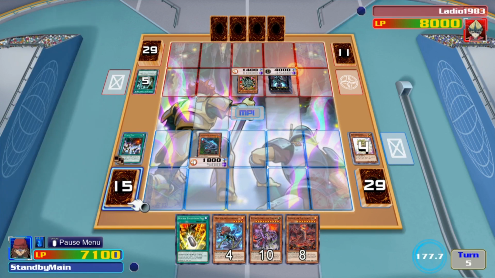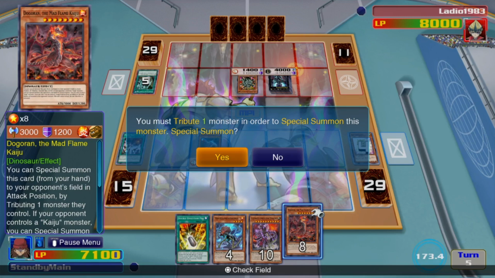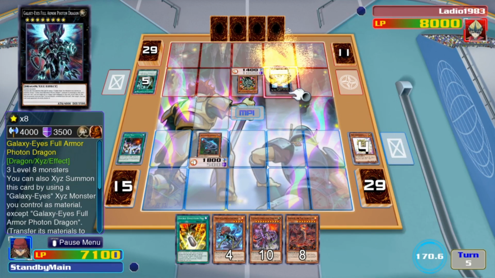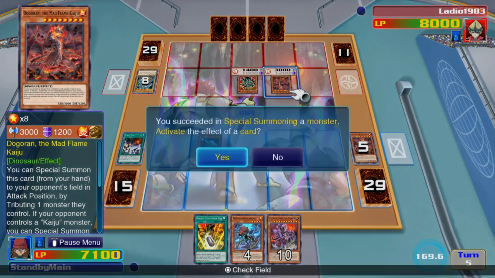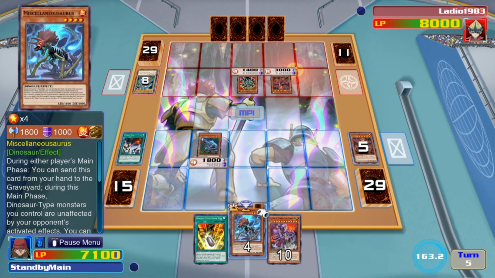I'm like, okay, cool. We draw into another Dogoron, so we may as well get rid of his Full Armor Photon and tribute over it. I'll be honest with you guys, dinosaur turns don't normally go on this long. It is a little bit because of Mystic Mine that it's gone on this long. Normally we will be a bit more impactful on turn 1, but at least we get a longer duel today, so it's not ending in 1 single turn.